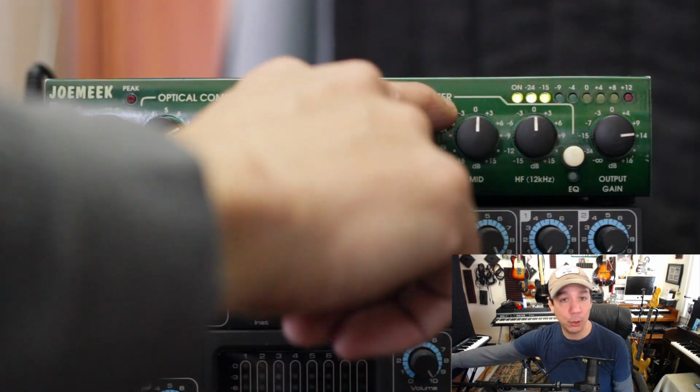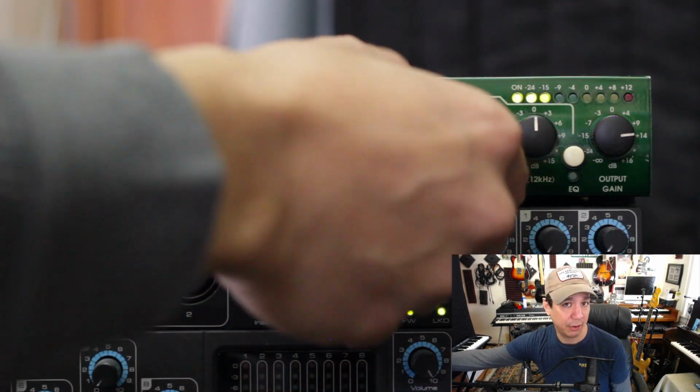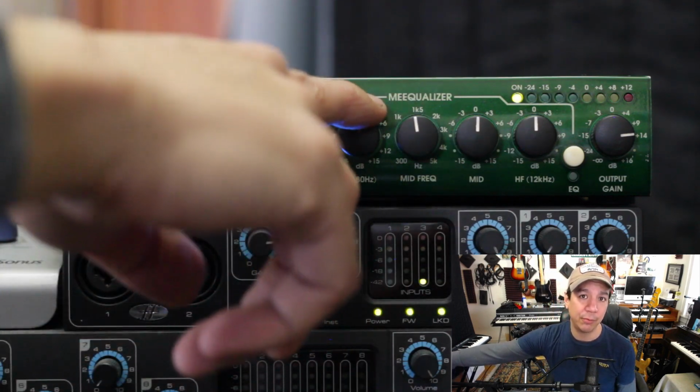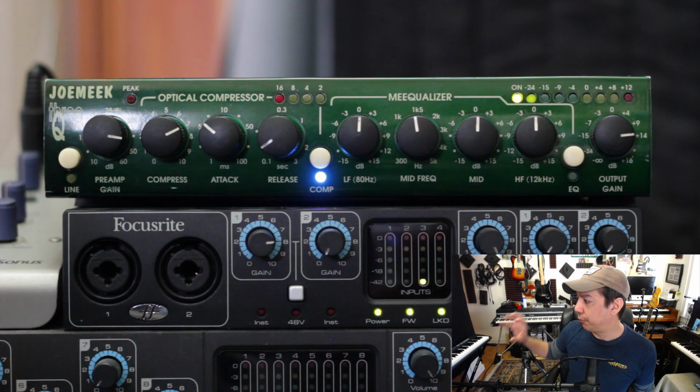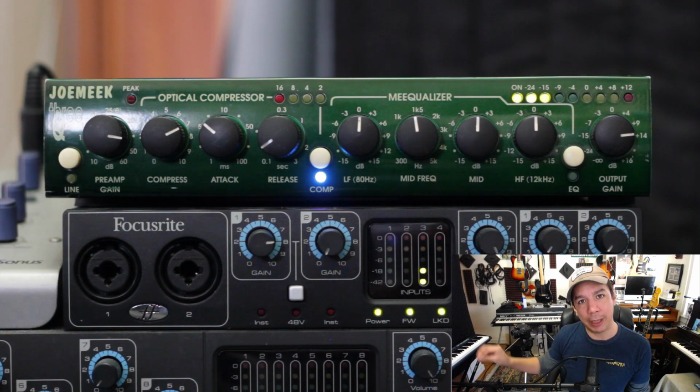Here's the EQ, right? This is a pretty standard thing for any channel strip. Very nice EQ, very well known for its musicality. This EQ does not have a bunch of noise accompanying it. It's totally quiet, but the frequencies and the way that these bell curves work is very, very nice. It's totally musical, and there's a reason that everybody who has reviewed this little unit uses that term, a musical EQ.